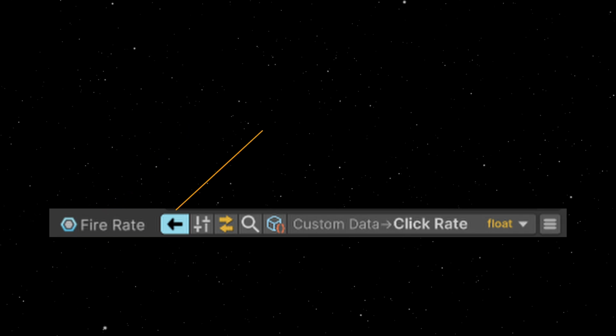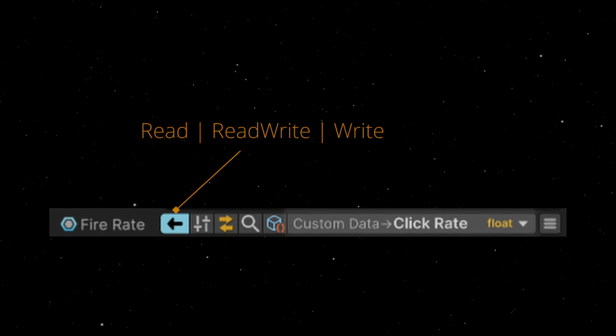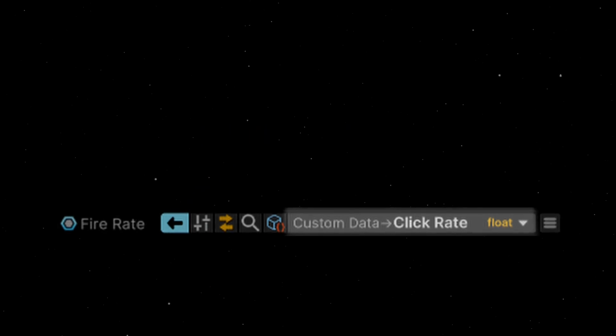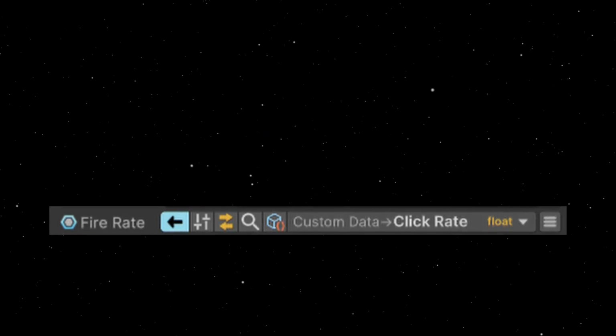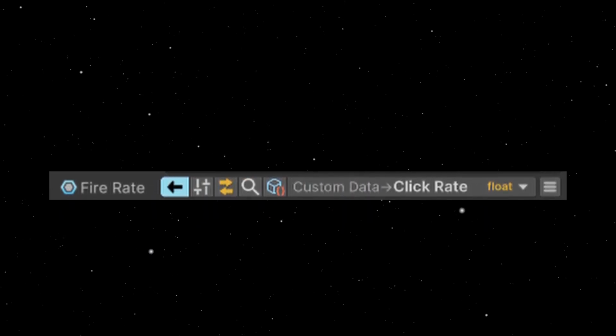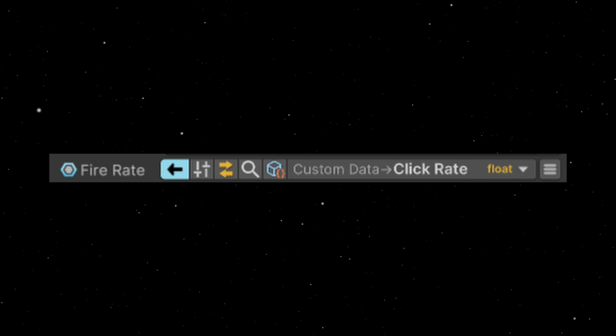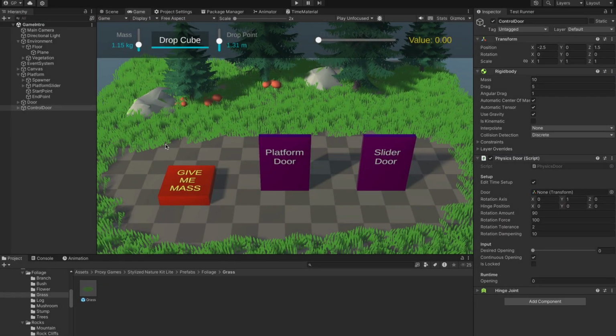There are three bind modes: read, read-write, and write. The action, read or write, is from source path perspective, so in this case, the value is read from the path into target field. This is important to know, because the bind mode alone can change the data pipeline significantly. With this information, we are ready to bind some objects.